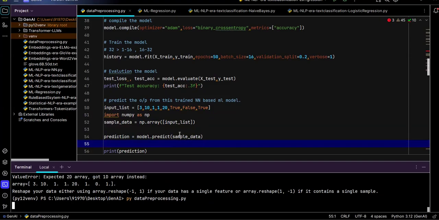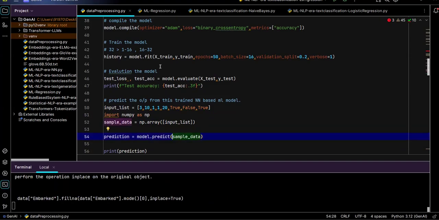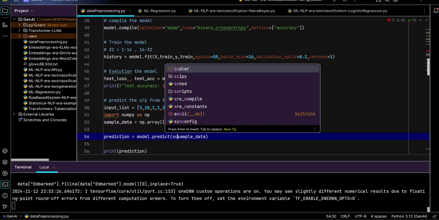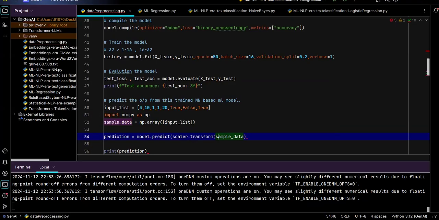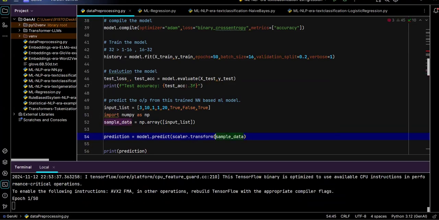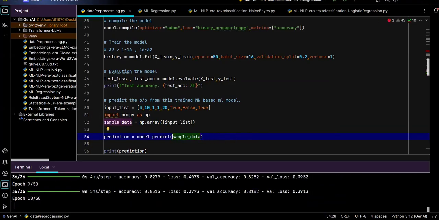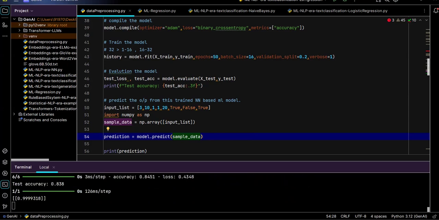And while passing the sample data to our model, we can normalize the data as well. So whatever scaler dot transform method we used to normalize this data set, we can use that method here as well. Before using it, you can see how the predicted response will be. After transforming, the data will be normalized. So that's why it becomes easy to predict the response. Yes, you can see the response is greater than 0.5. So that's why the person is able to survive based on the prediction.